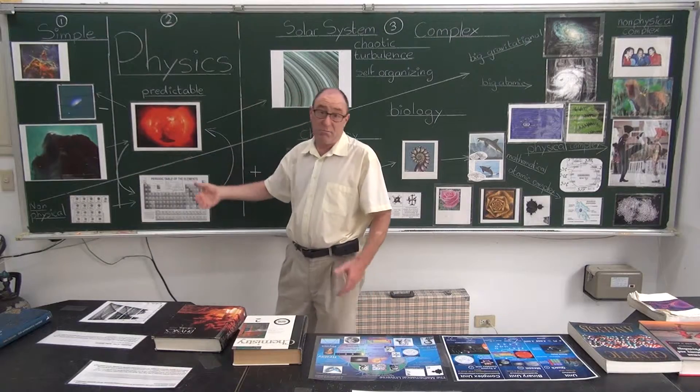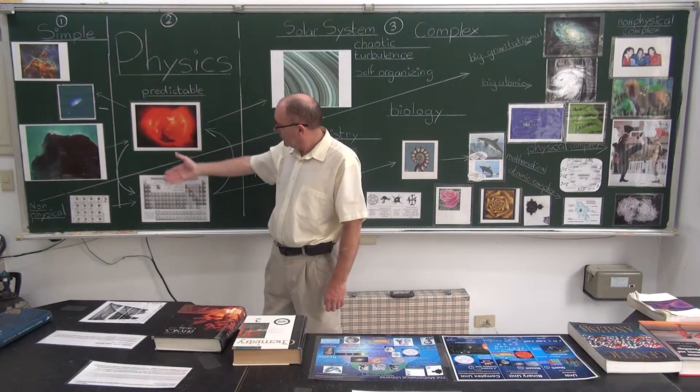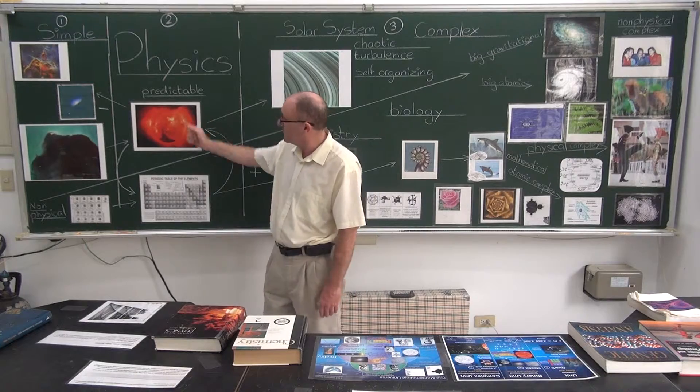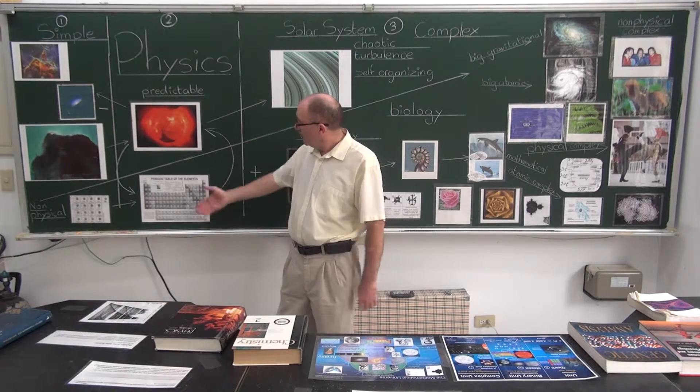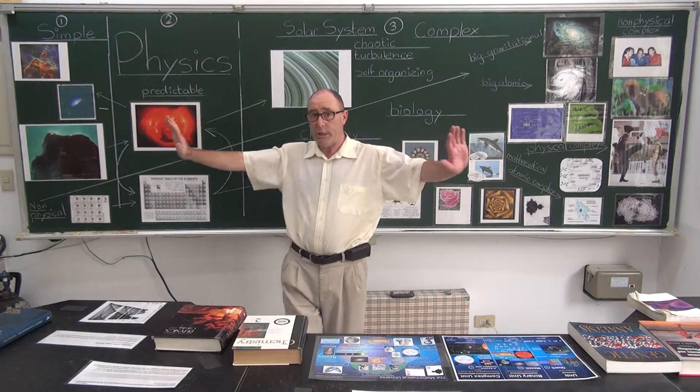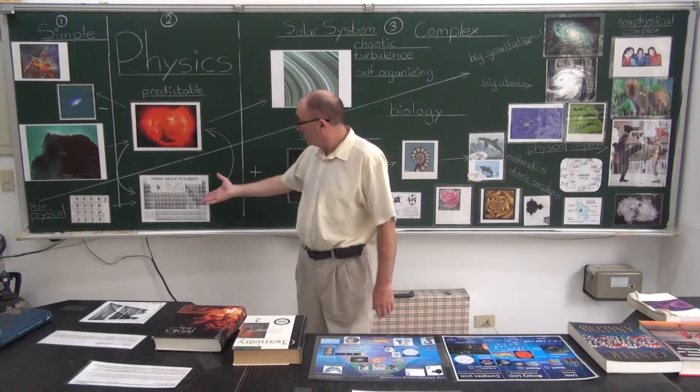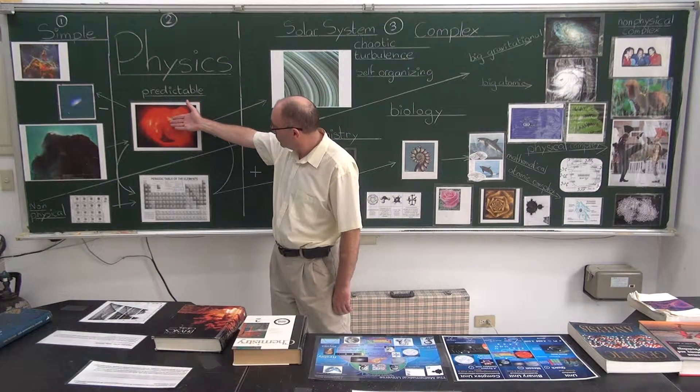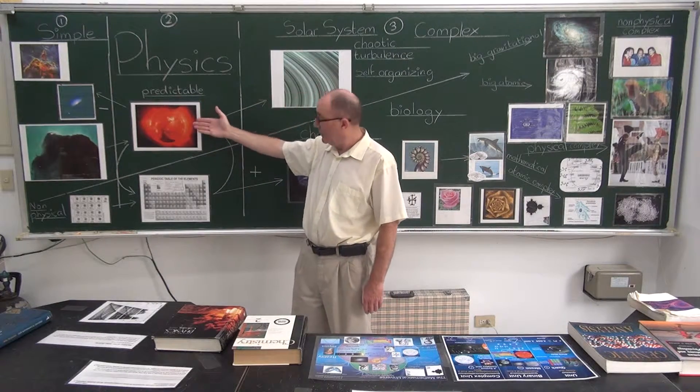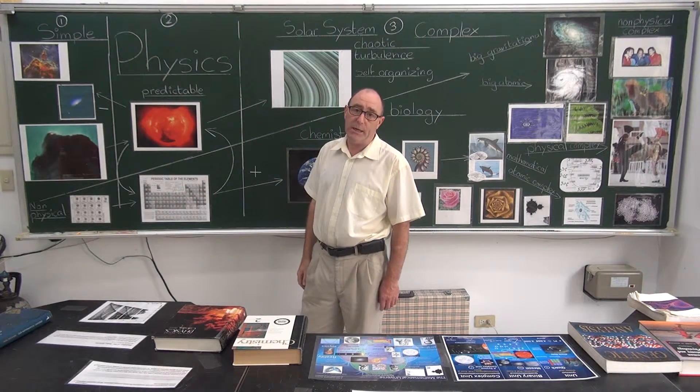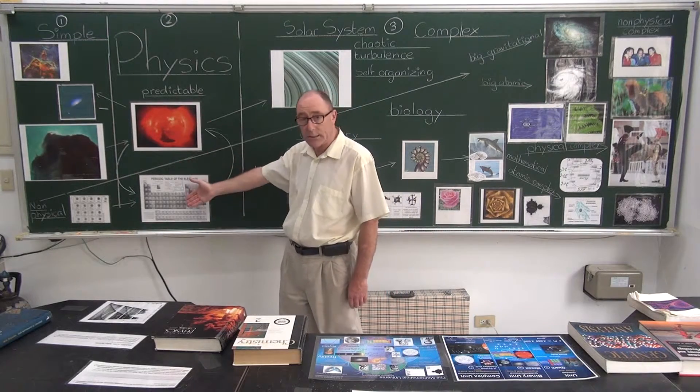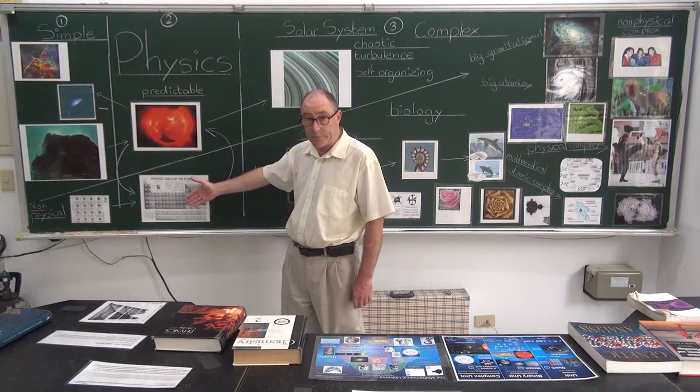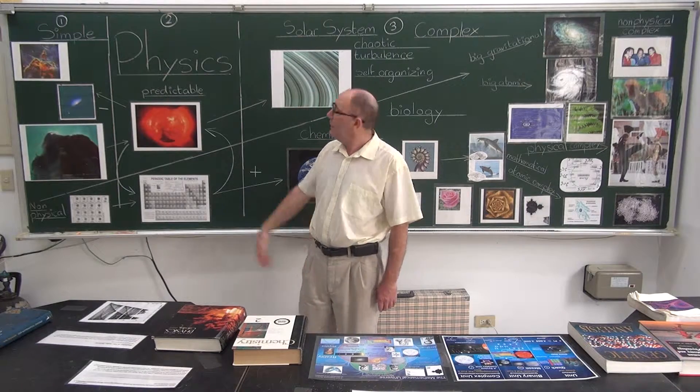Well, the forces, which are not physical, the first thing they make are stars and elements. You read the physics book, it says that gravity makes the star. That isn't true, because if I don't have this energy here pushing that star up, and it's coming out of the elements which are making themselves, I don't get the star. So, the star is a relationship between what's happening at this gravitational level and what's happening at this level, the atomic level. It's a relationship between the two scales, the strong nuclear force and the weakest force, gravity. So, that's what a star is. It is a relationship.